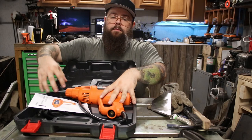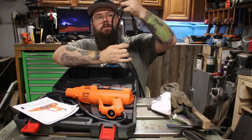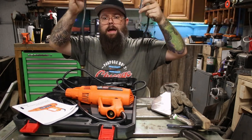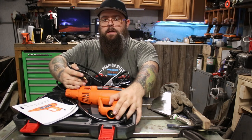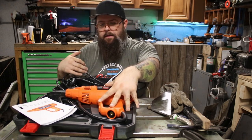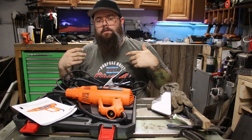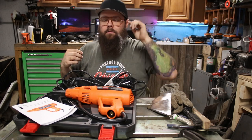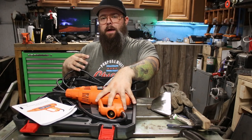I haven't used this thing yet. I've taken some of the things out of the box just to make the video go a little quicker. One of the things they include is an electrode holder with a pretty decent length cord. They also include your ground clamp which has maybe a three-foot cord. I really wish this was a little bit longer, but since this is a standard connector you can grab one off a different machine or replace it with a longer one. It also comes with some very basic safety equipment — a handheld welding mask and a thin pair of gloves. Don't let that be a determining factor in whether you purchase this; those are just cheap things to get you by and it's always better to buy proper welding equipment.